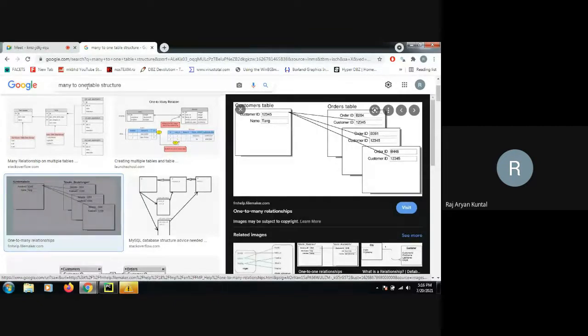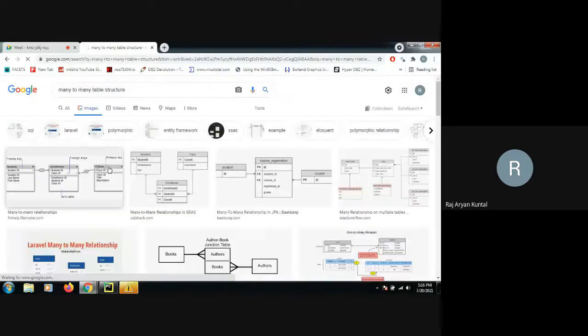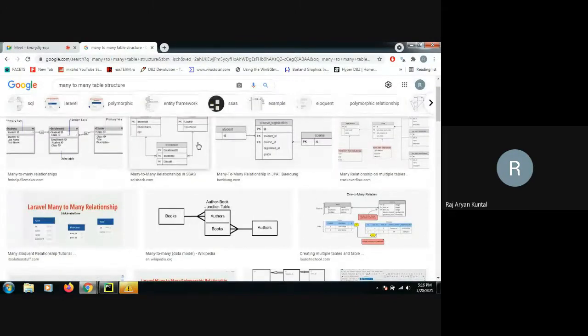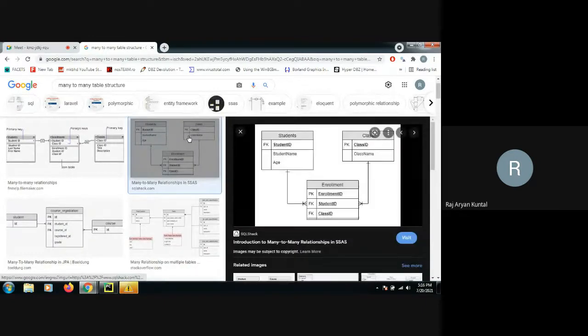So this one is pretty easy to understand. The problem is the many-to-many, because there's an intermediate table involved here. I guess this can be understood using this.